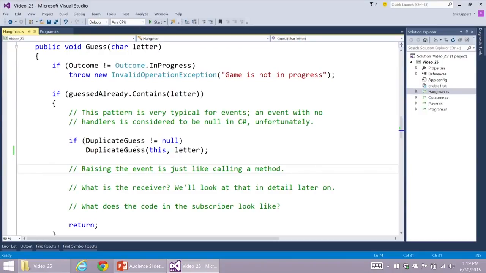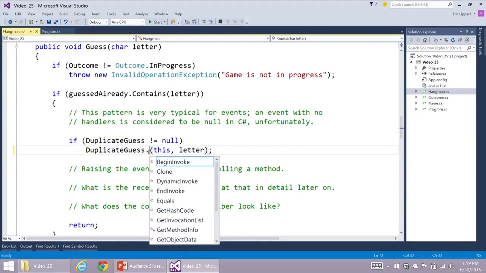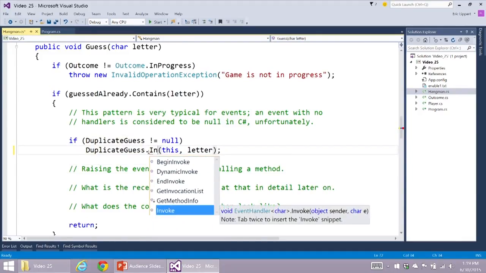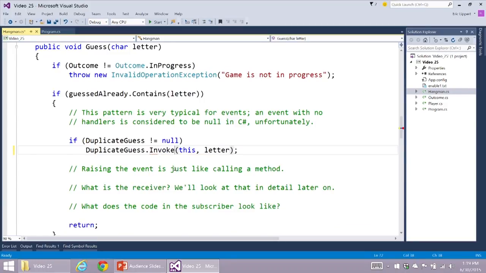I could have said duplicate guess dot invoke. And in fact, you see that IntelliSense is telling me, yes, there is a method on here called invoke. There are a bunch more: begin invoke, dynamic invoke, end invoke. These are for special purpose delegate scenarios involving asynchronous delegates and things like that we're not going to look at in this course. So there's an invoke method.